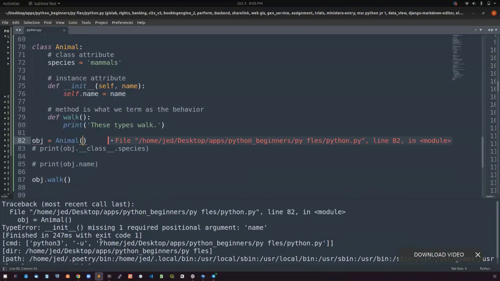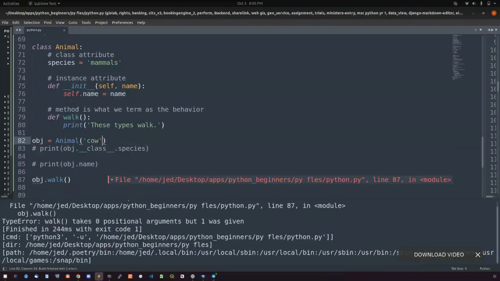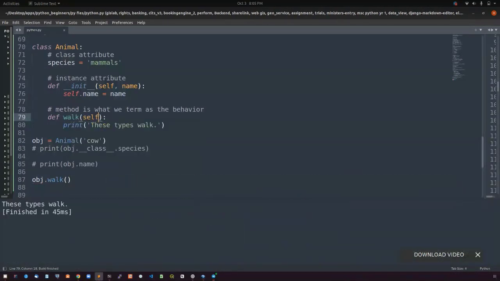Object animal, passing in name. Oh, sorry. I didn't initialize it itself. Yeah, I always forget this thing.